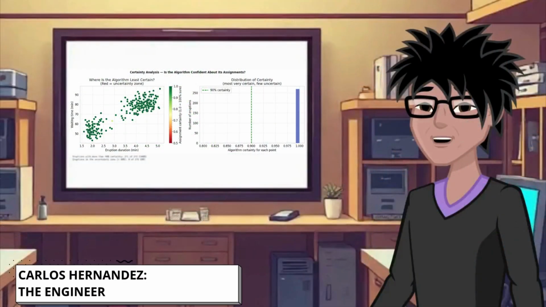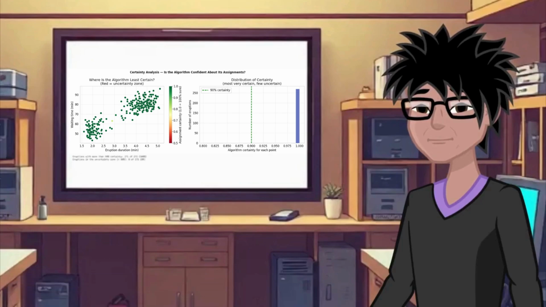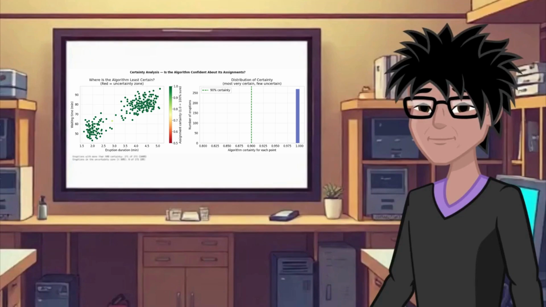The expectation maximization algorithm, or EM, is an iterative optimization method designed to estimate parameters in probabilistic models with latent variables. Its goal is to maximize likelihood when data is incomplete. To understand this, we will use a classic example: Gaussian mixtures. Imagine that we have data that appears to come from two different groups of Gaussian bells, but we don't know which group each point belongs to.